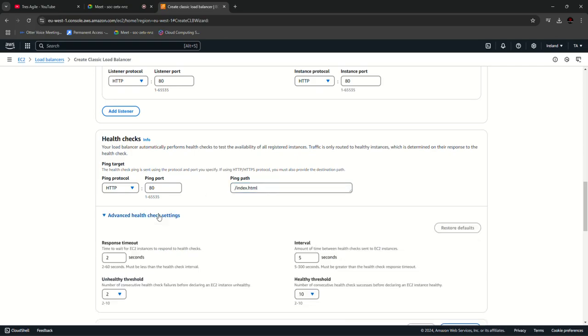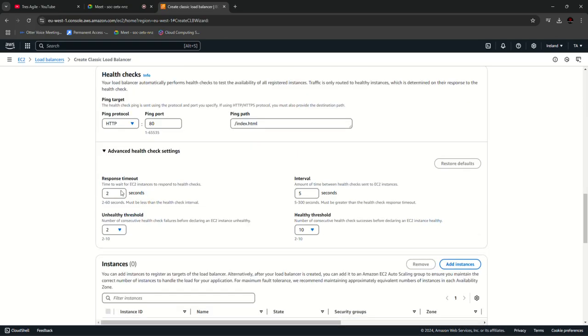If you click on advanced, we can set it. How much response time? Maybe 10 seconds. Interval, every 10 seconds you ping it. And unhealthy threshold means how many times, if it is not responding, I have to decide whether it is unhealthy. Let's say 2 times as an example. So if the health check fails 2 times, it means the server is unhealthy. It will remove it automatically from the load balancer. And healthy threshold is also the same. I'll keep it 2 only, with 10 seconds. So if the server responds 2 times continuously, it means it's healthy. If it is not responding, it's unhealthy.